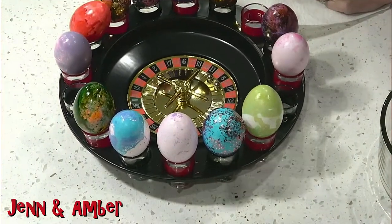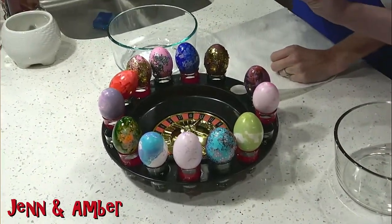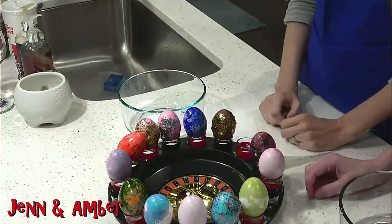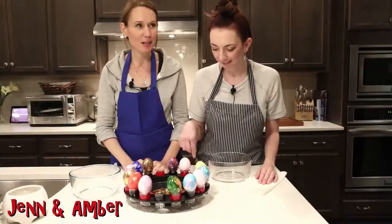So if you get a pass, I'm going to say we have to take the cup out first. No, you can't take the cup out, because that has all the numbers. You can't take the cup out really fast. That's the one you get for a pass. Oh, just put your hand on it. You don't have to take it. Okay, that's how we'll do it. All right, so anyway, egg ready? Egg roulette. Here we go.